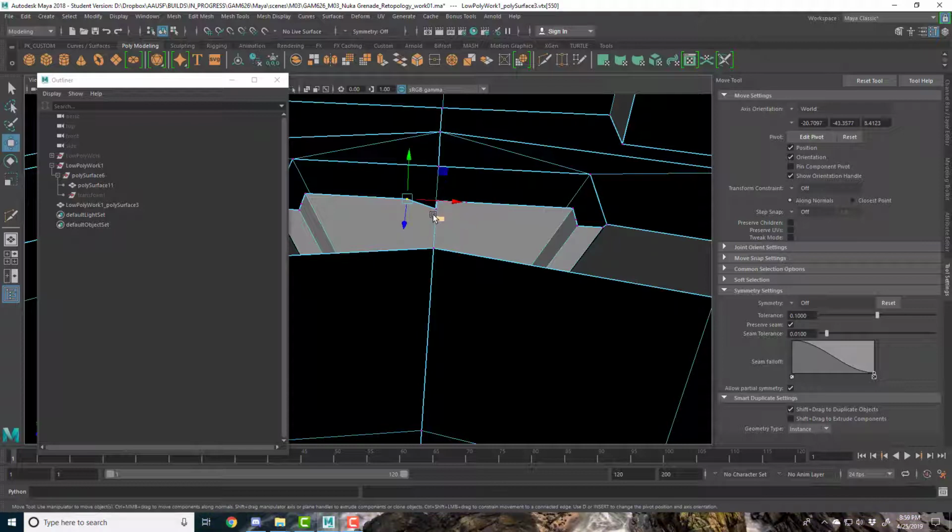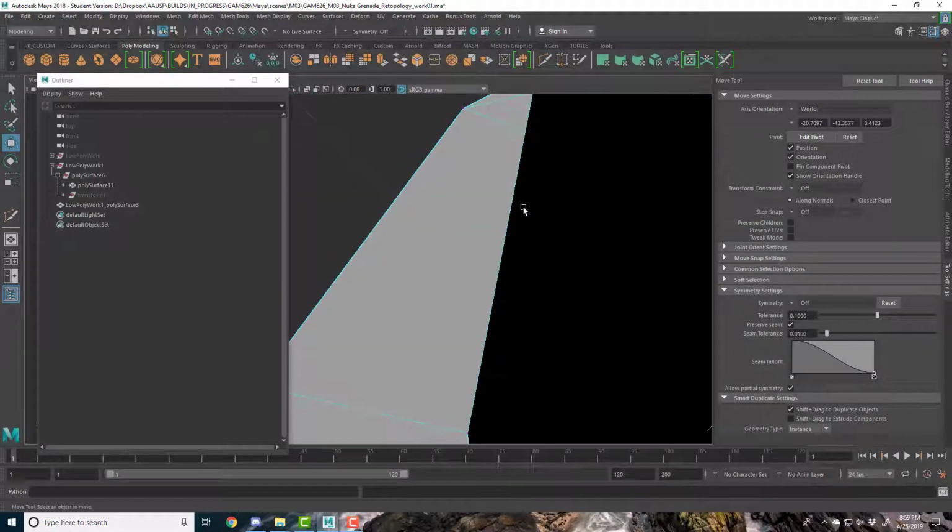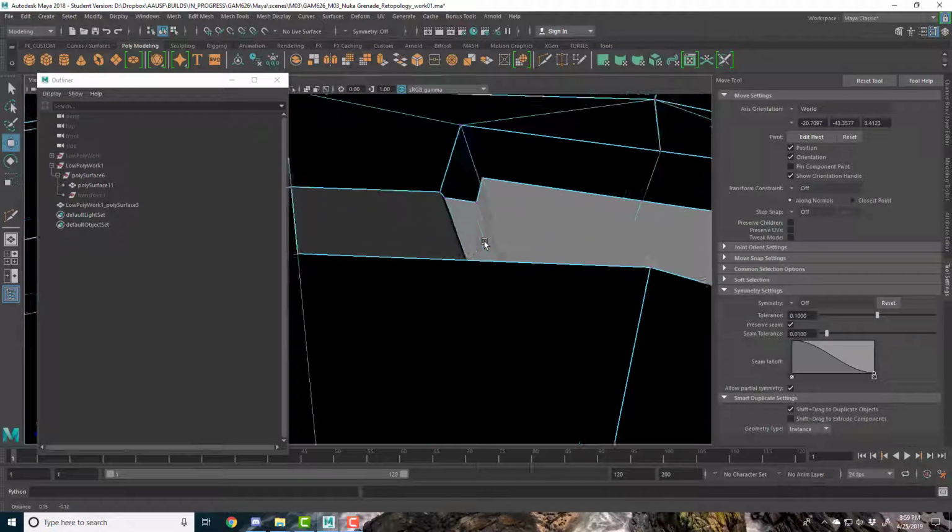Take these vertices and we can delete these, collapse that, just clean up any of the Boolean extra vertices that get created.